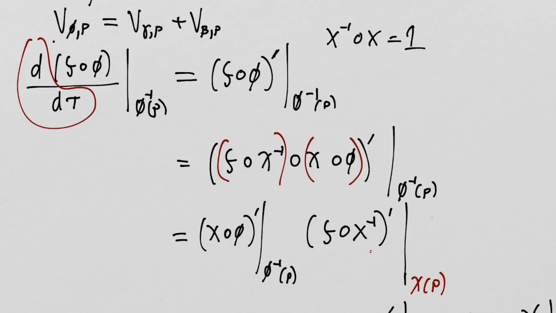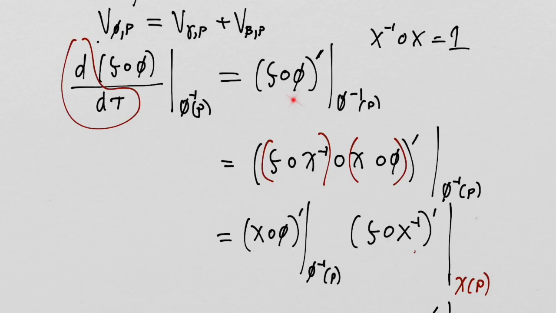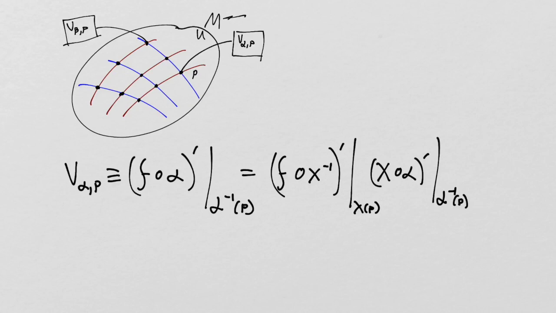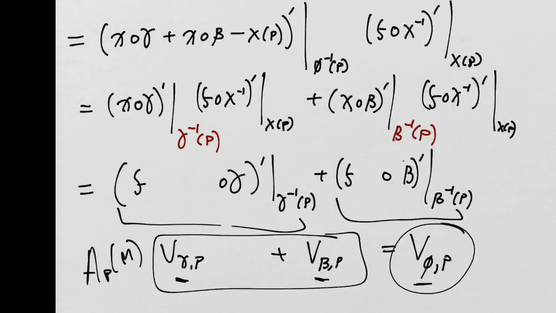All right, so let me move our big picture over here to the corner, and now we're going to extract this material right here, where we took the definition of the directional derivative of a curve and blew it up with the chain rule. I'm going to rewrite this as the start of our next analysis. I think I reversed the order of the product, but it doesn't matter. I want to express this in terms of its extension. We inserted x inverse after x in the middle, blew it up with the chain rule, and we end up here. We've done that a couple times already.